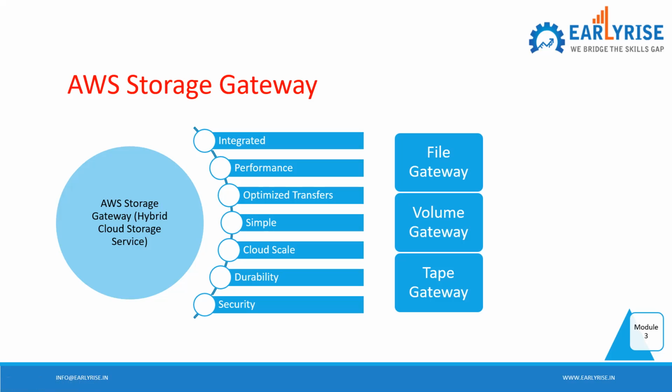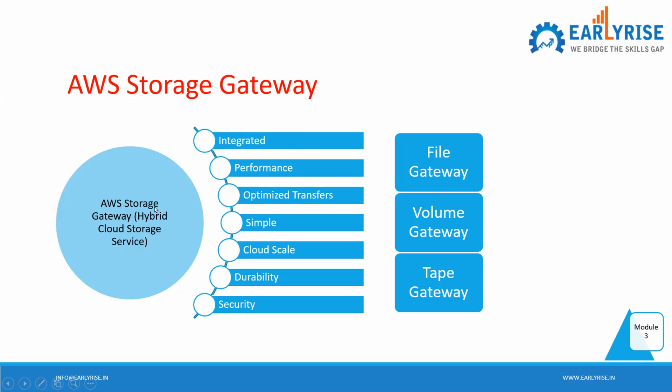So this is a kind of storage service, right? Kind of hybrid cloud. You heard about hybrid cloud, no? So whenever there is the concept of hybrid cloud, there will be on-premises things. You will have your private thing and then you have public cloud access also. So whatever systems are running on your on-premises, that on-premises access will be given to AWS storage. So AWS Storage Gateway is a hybrid cloud storage service.